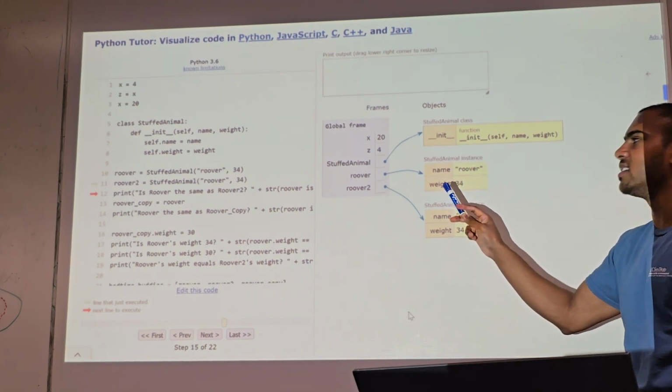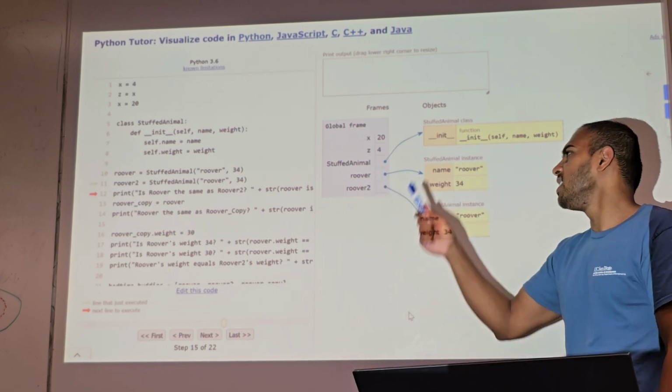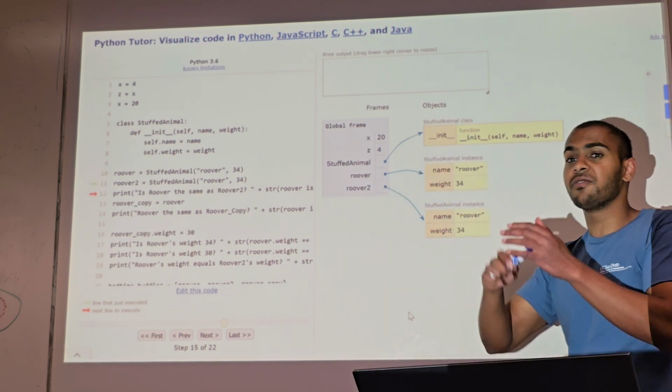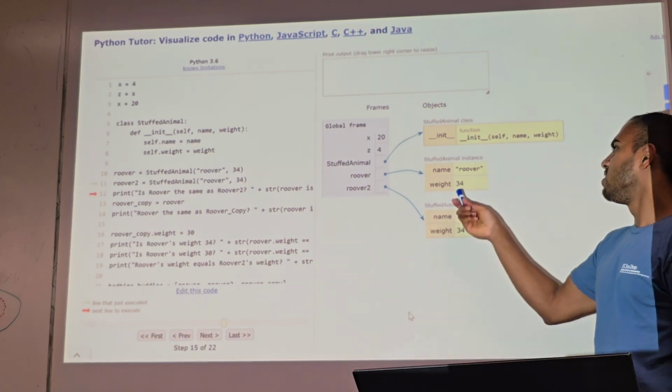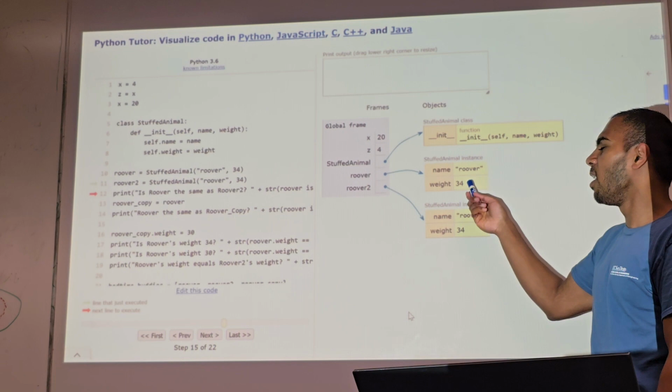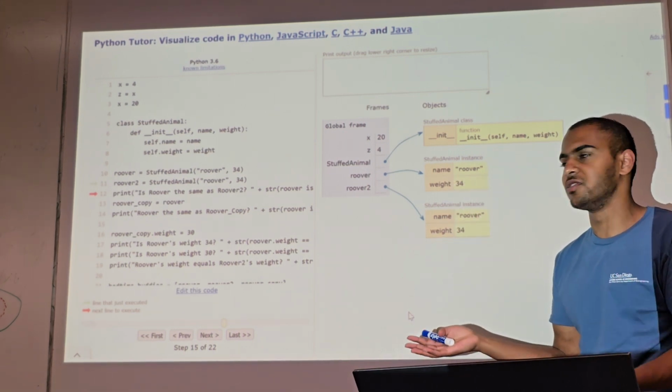So what Python does is it assigns a 32-bit address that Rover corresponds to, and this address points to a different area of memory that's larger than 32 bits and can allow you to create an object that could have a lot of different attributes if you so choose.